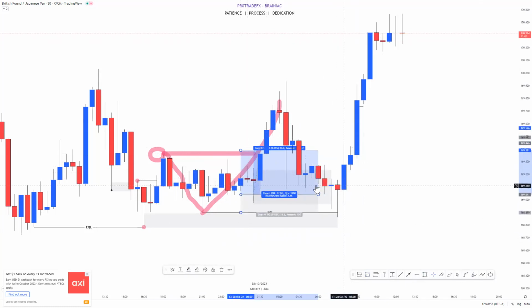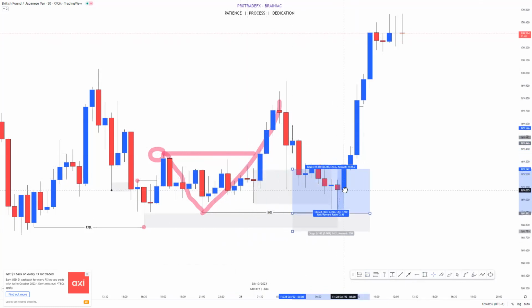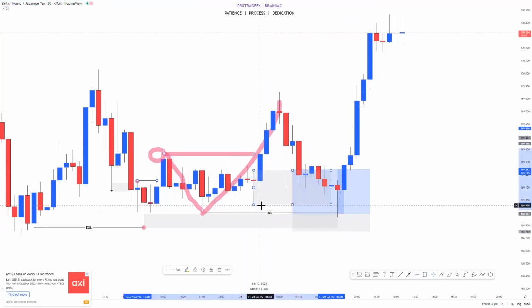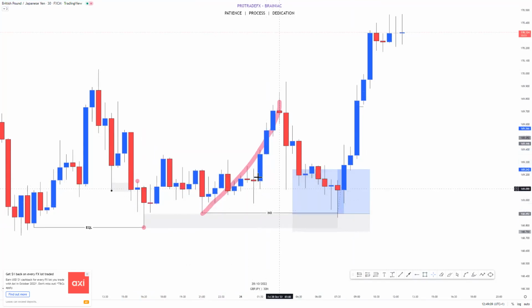Price came back again to take you out and tap into the people who actually understand the concept of inducement, using inducement as entry as well. So again, this is the first example I'm going to give you, and we are going to go into more examples so that you can see everything happening, same thing over and over and over again, right? So let's go to another example of inducement so that you can understand the context to your satisfaction.